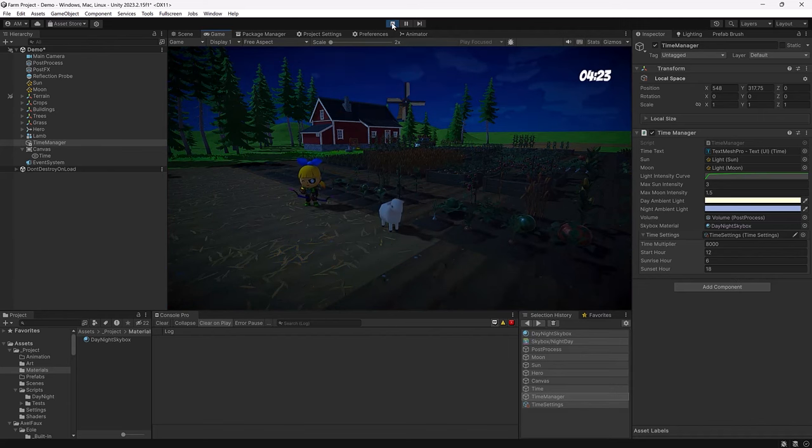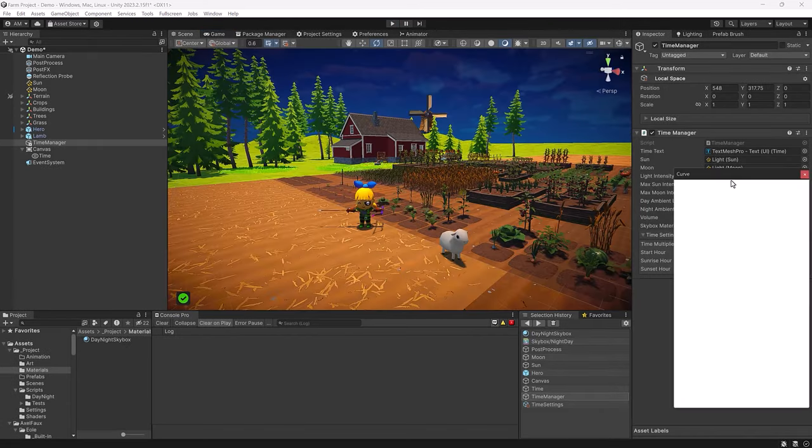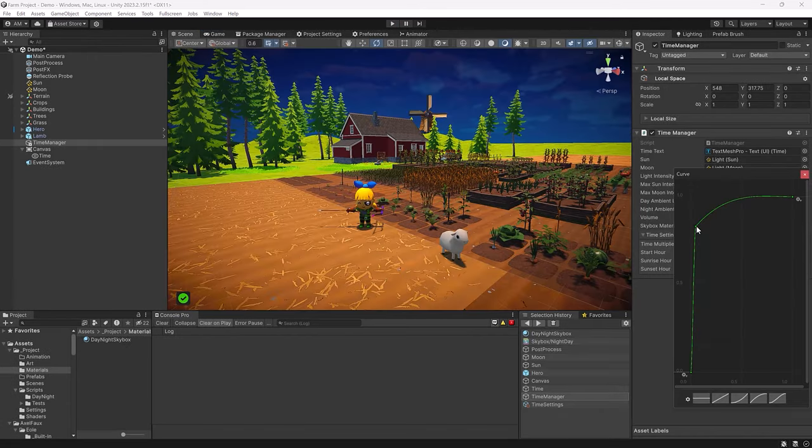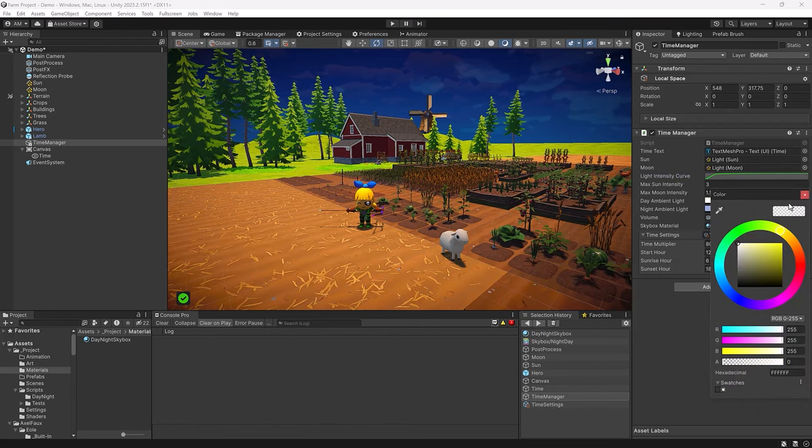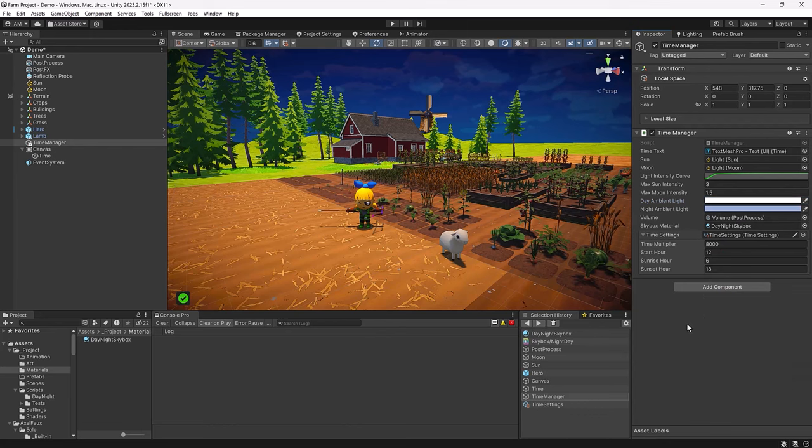I might just tweak some of these settings just a little bit and turn this curve down just a small amount so it's not quite as intense. I think that looks all right. Let's bend it down a bit. Yeah, maybe I'll change this light too. I don't know if I was so happy with that yellow. All right, so one more thing to do.